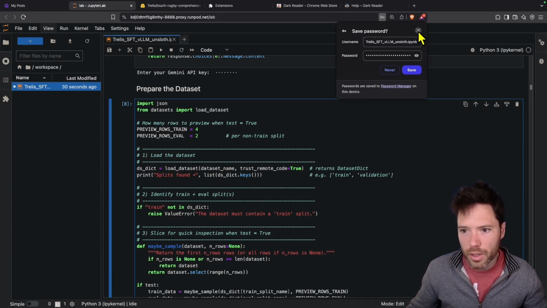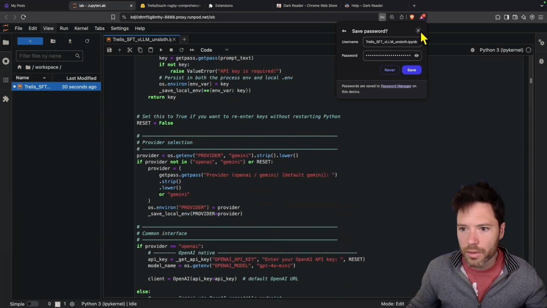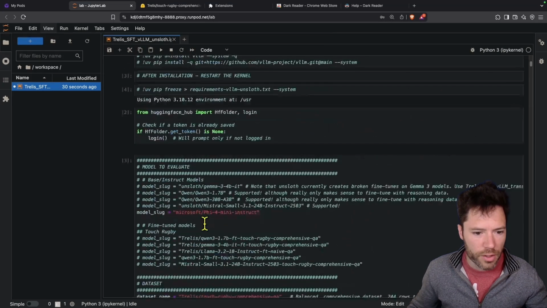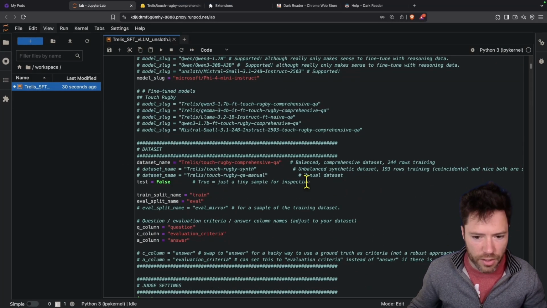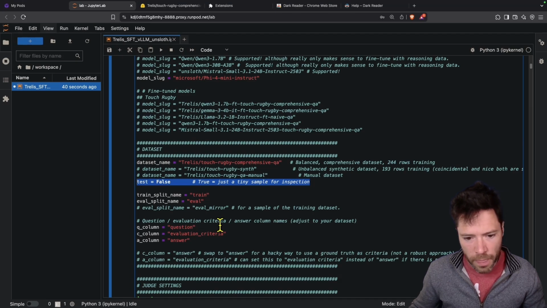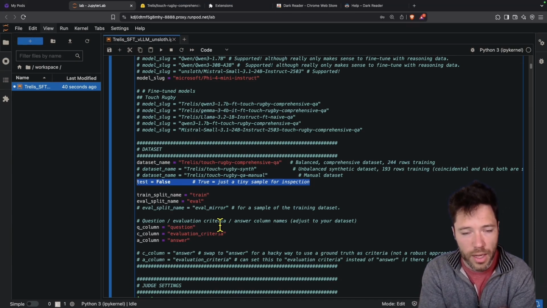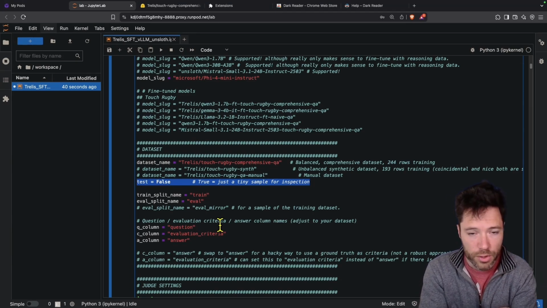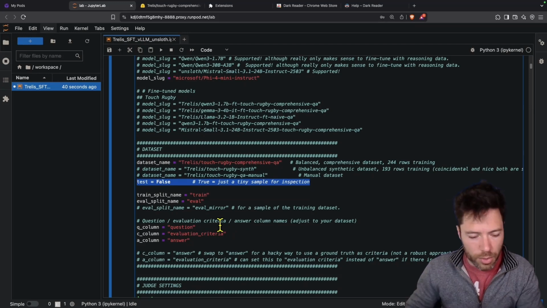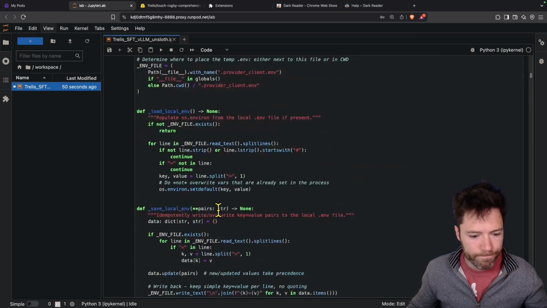Okay, next we're going to prepare the data set, and when we prepare it, we can turn a test mode on. You'll notice that back here earlier, when I defined the data set, there's a flag to set test equals to true. If you just want to look at a small sample of the data set, you can set test equals to true, and it will also print a lot more debug logs down below in the script.